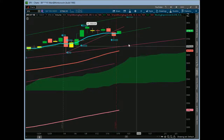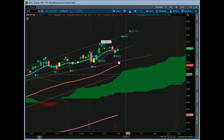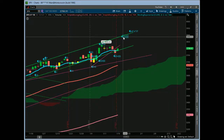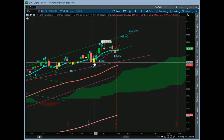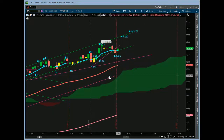Let's take a look at the daily chart again. We're still generally pretty bullish here on the SPX. Our wave count is still playing out. We got back above the ADMA, and we're back in the upper channel, so let's see if this subwave 5 ends up working its way out. If not, and if we lose the ADMA and we lose Friday's close, look out below. We could invalidate this count and test the bottom of this wave 1 candle, right here at 36.95. Geometric line, 50-day moving average, and of course we've got some macro trend lines below, and the cloud there too. So let's see how that goes going into today.